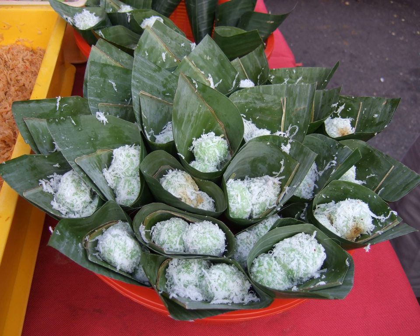Variants and similar dishes: Traditional klepon is quite homogenous in Indonesia and neighboring Malaysia and Singapore. Nevertheless, new recipes have been developed. Recently, several new variants have been created, for example by replacing the rice flour with yam or sweet potato dough, or replacing the liquid palm sugar filling with chocolate, or replacing the grated coconut with grated cheddar cheese. Colorful klepon has also been created using potato-based dough and food coloring to make them more appealing for children.